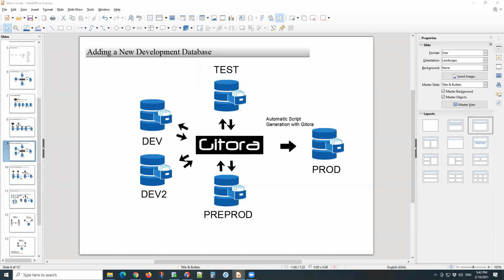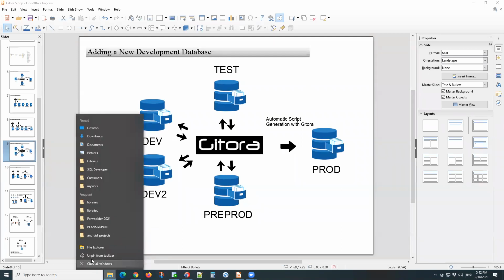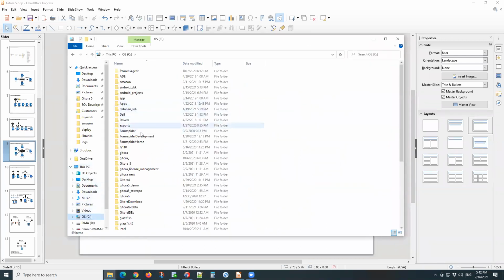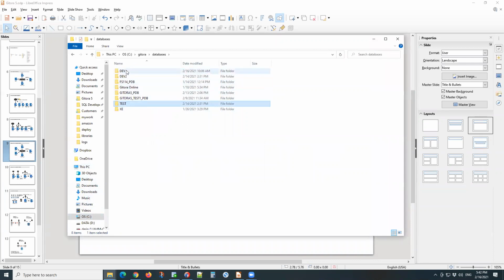So maybe I'm going to show this later when we actually do the demo, because you're going to see the repos being created. But let me quickly show here with what I got. So dev, test. A repo in dev would show up here, and a repo in test would show up here.